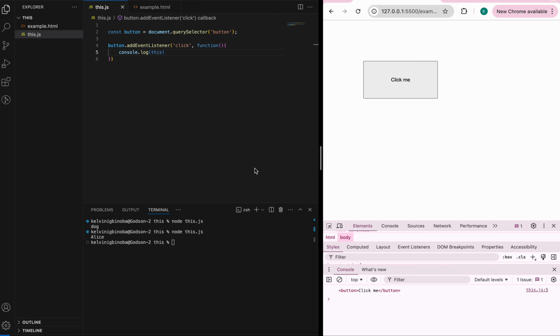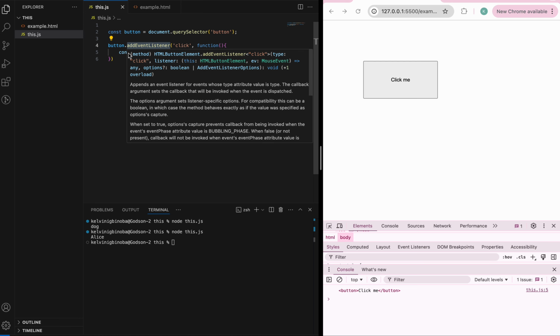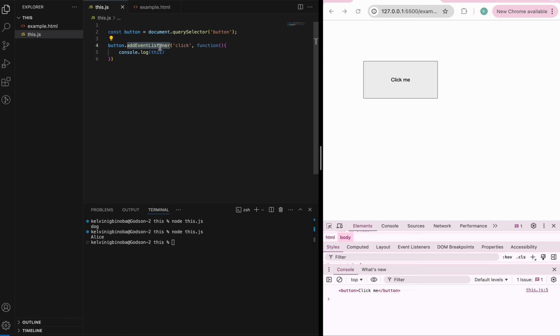So let me explain again. We select a button element using the document, the query selector here. We then attach an event listener to the button using add event listener. This event listens for a click event, which is here.